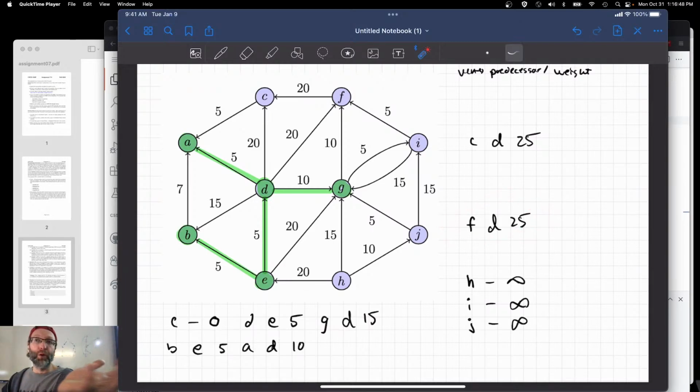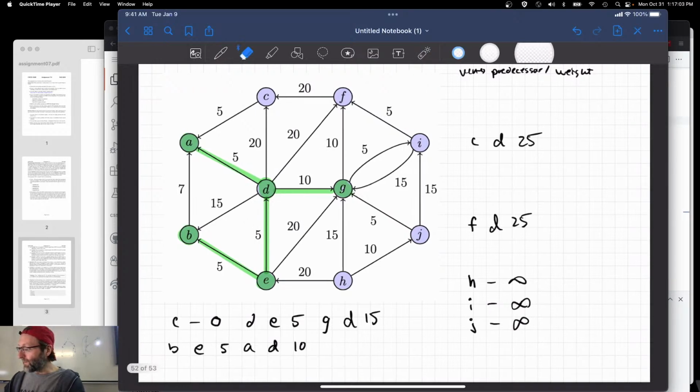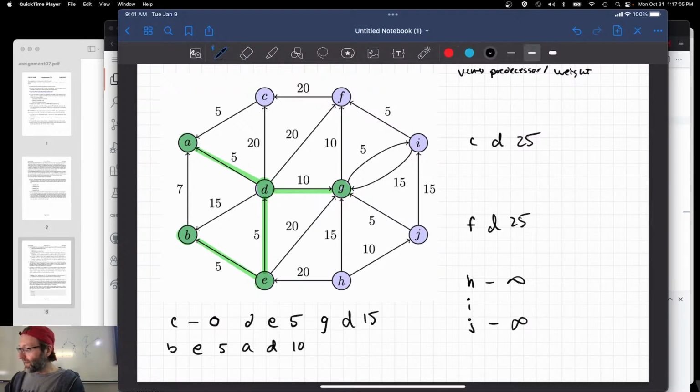You can break ties arbitrarily there as well if you want to. The other one is going to be 5 out of I. Again, it cost me 15 to get here, another 5 to go to I, so for a total of 20. Is that better or worse than, well, infinite? What is it going to be, 20? And you came from G. Right. Next iteration, what do I pull out? The one that I just discovered.